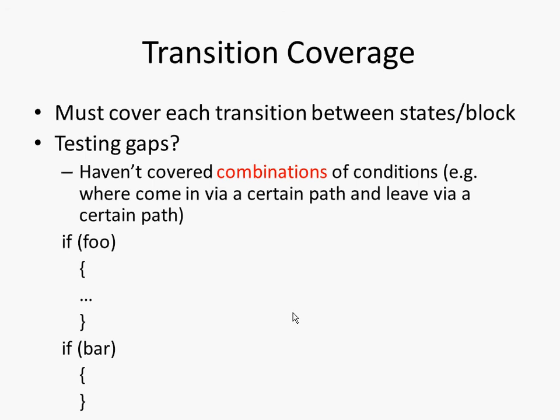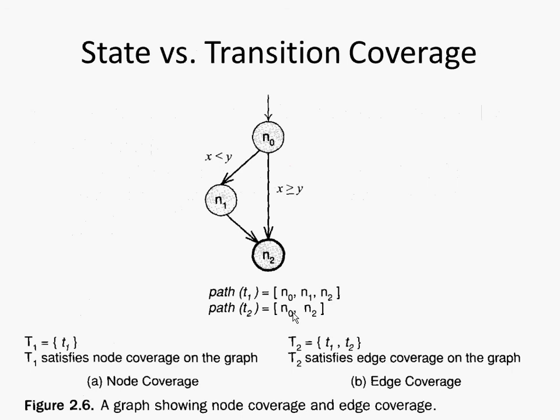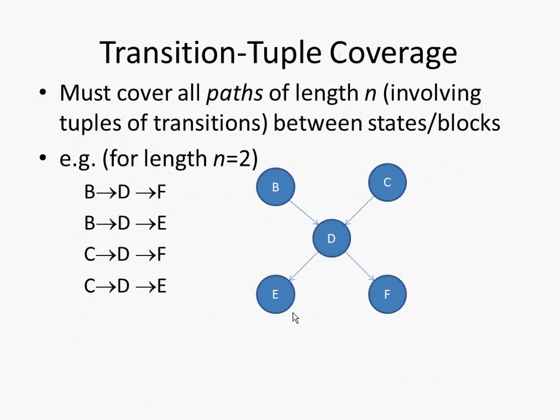fail to hit D. For example, maybe B is something which assigns a certain variable to null, and D assigns that variable to something else. But if you go A, B, C, E, it may be bad news. That variable will be uninitialized, or will have a null value in it. So here we haven't considered possible combinations. We have paths here, but we have not done tuples.